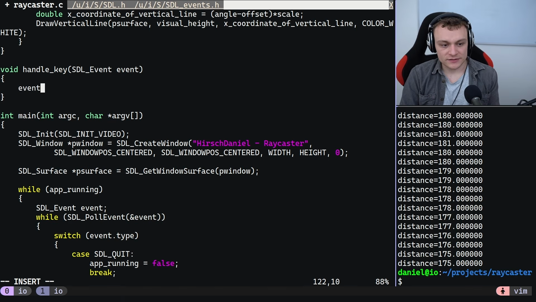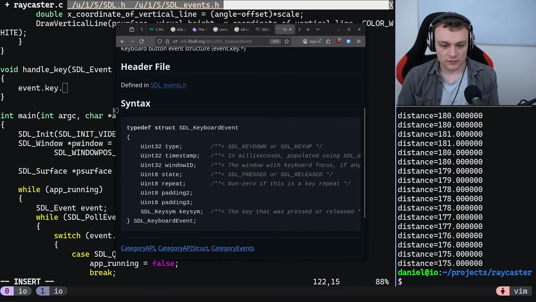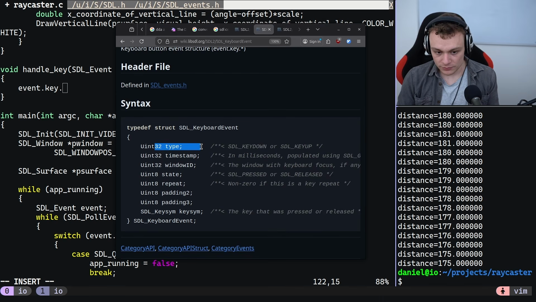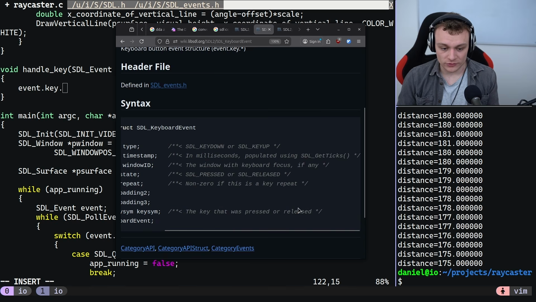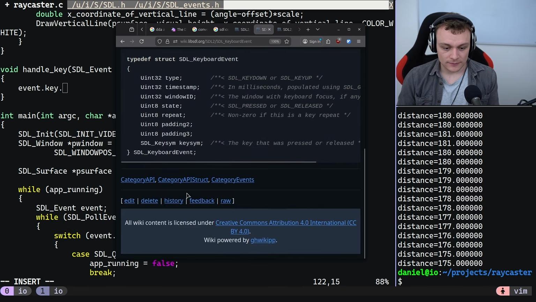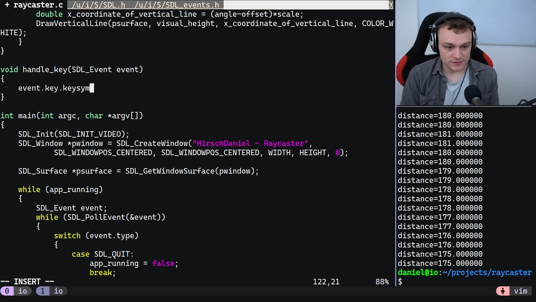So event.key, and then we check here the type, no, the key symbol, the key that was pressed or released. .key sim.